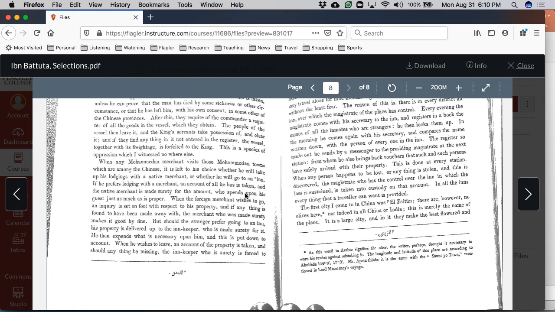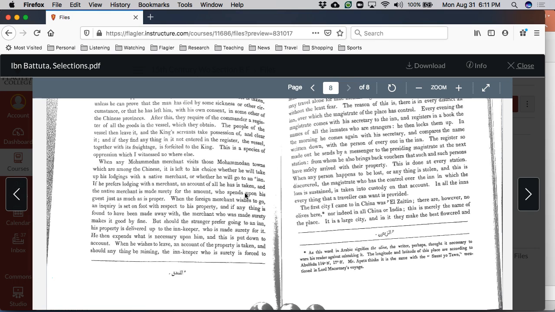Christianity is prolific that way too, but here is part of Ibn Battuta's account about going to China, and one of the things he says there is, well, this is a common occurrence for a Muslim. Now, this translation, I will say, is really old. It was done in the mid-19th century, I think. So Mohammedan is the word the translator uses. This is unfortunately the edition that I have.